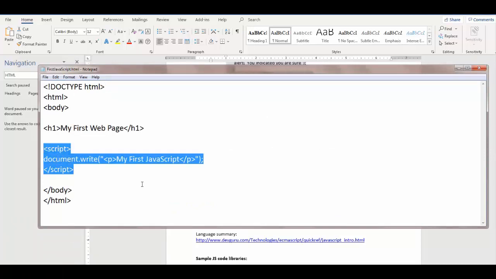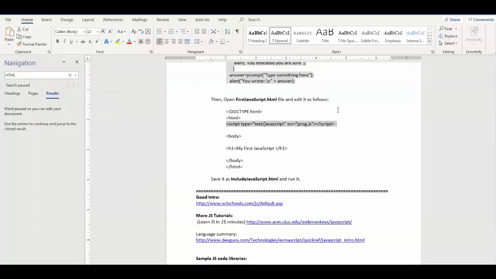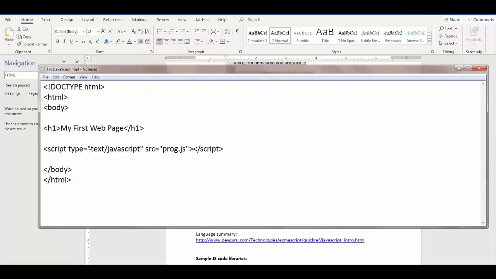You can delete this and insert or paste what you just copied from here, right? Then it'll call prog.js. Actually, I had an uppercase P, so it must be matched because it's case sensitive. So this prog.js will be called upon and executed in this line, okay?